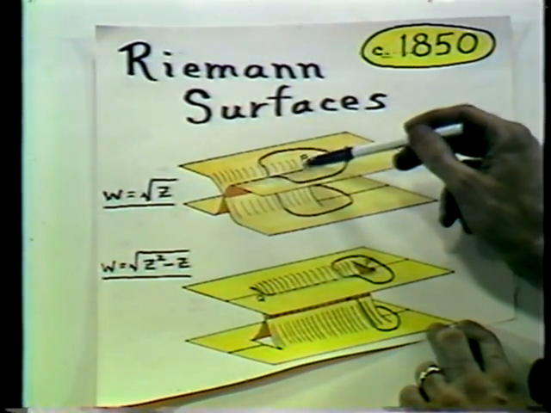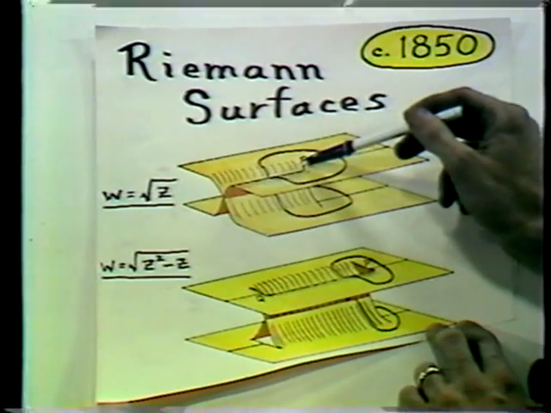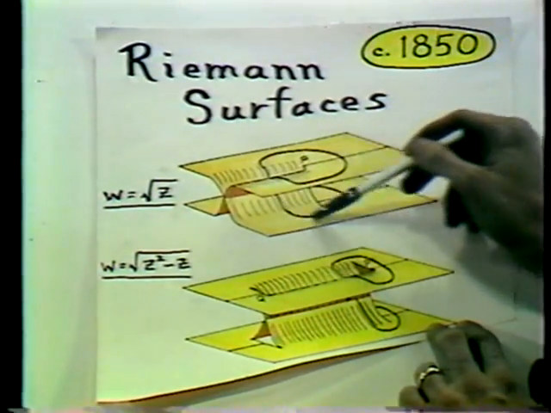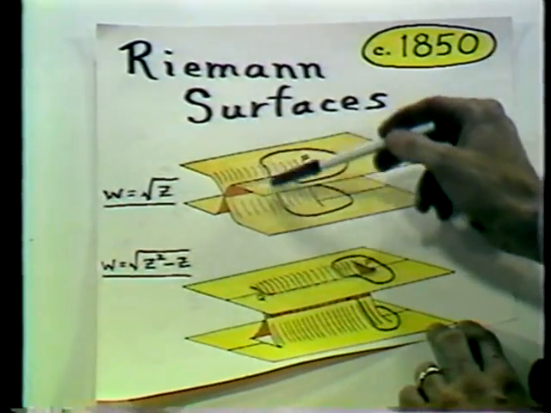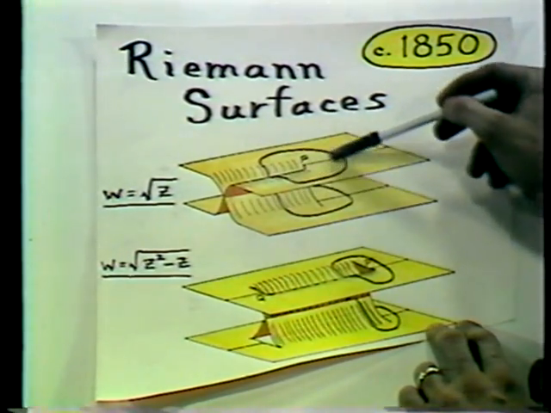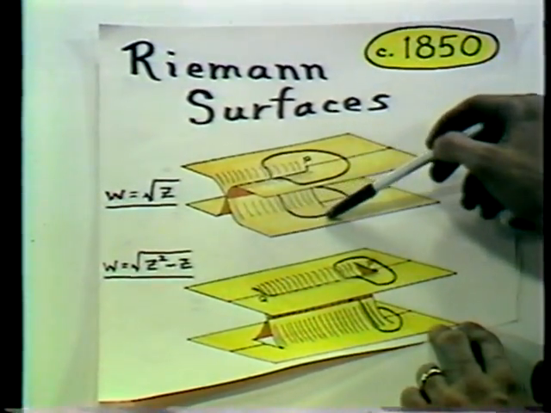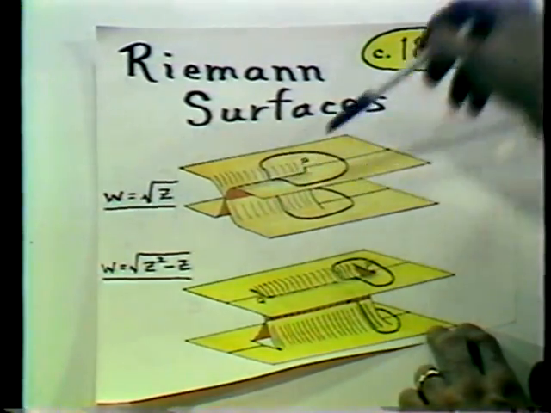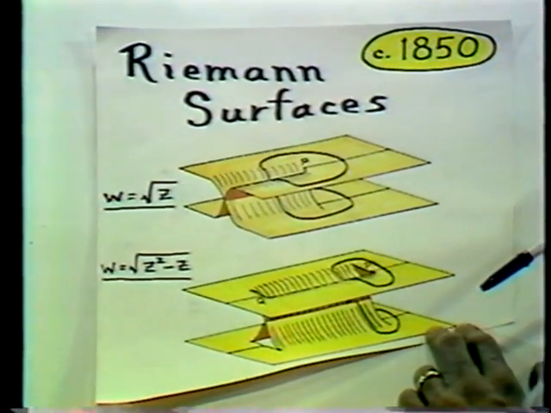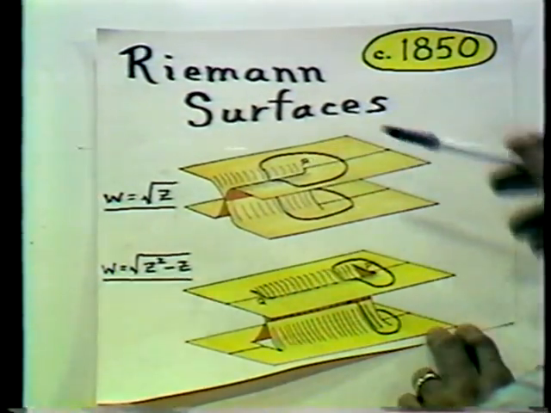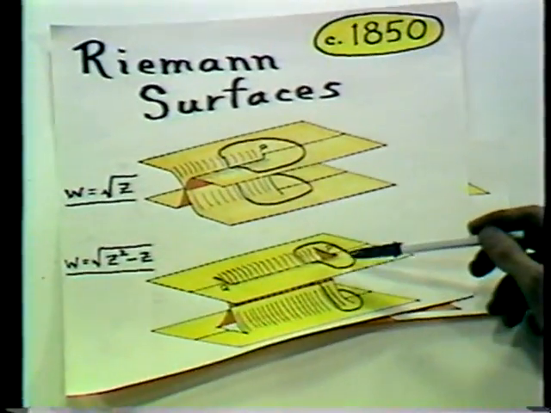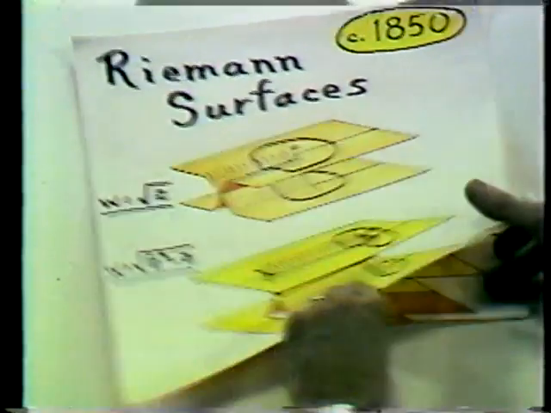This had to do with the question of going around a point P, but you have to go around twice in order to get back to where you started from. That's because there are two layers to this plane, and after you go around the first layer, you've got to dip down into the bottom layer and go around there to come up the other side back to where you started. So you cannot go around the point P on this surface without going around twice. Here's another surface which Riemann concocted, and I've got still a third one here.